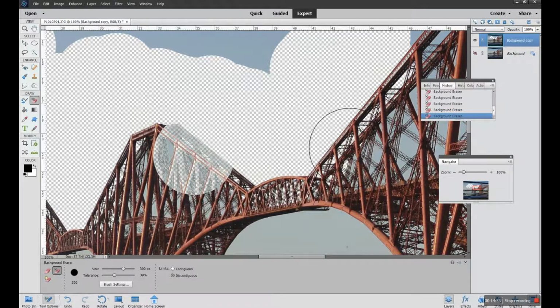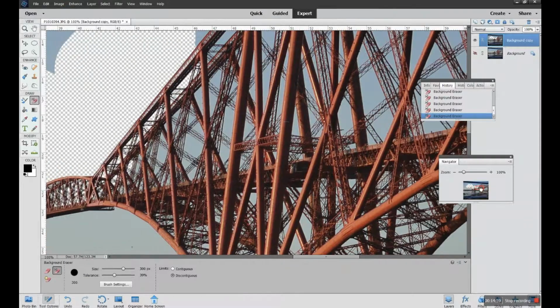Just as another example, I will move over to the right hand side slightly, there we are, and if I put my mouse inside this bit of the bridge, and you can see the crosshairs over the blue sky, and I click once, you can see quite clearly it only takes out the blue that the crosshair sees, doesn't take out anything else.